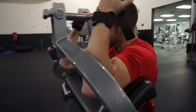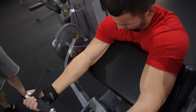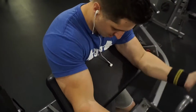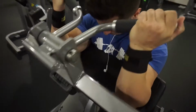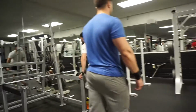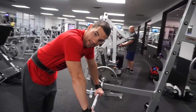Can't write it down here on the bottom mat. This time I used to go underhanded for my lats. Once I got overhanded, it hit the top of the back some more.